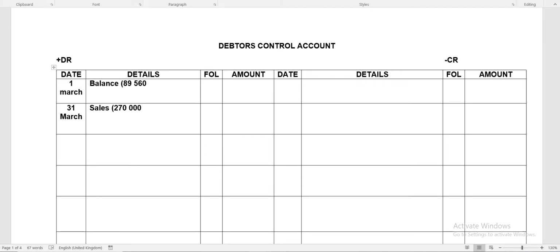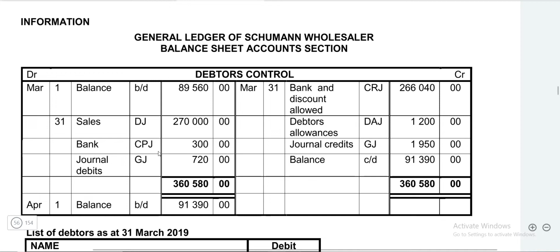And then next we would have our bank CPJ. Now this bank CPJ represents the refund that we would have to make to debtors who had paid and maybe had a complaint, something like that. So it will be used for refunds. That's why they're saying CPJ. We are the ones who are paying our debtors. For example, if they overpaid us, we might need to refund them the difference. So we would use it on the debit side, because it's a reversal of an overpayment that was made. Okay, so we'd have bank, which is 300,000 on the debit side.